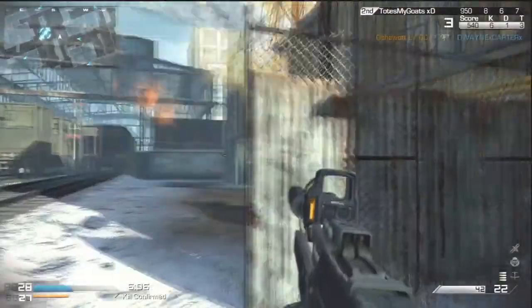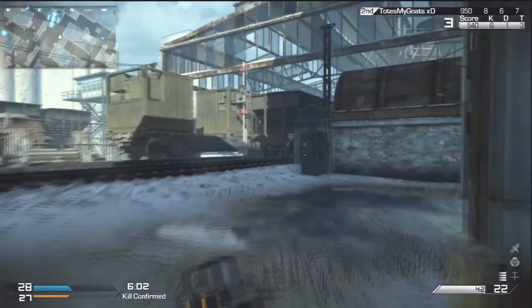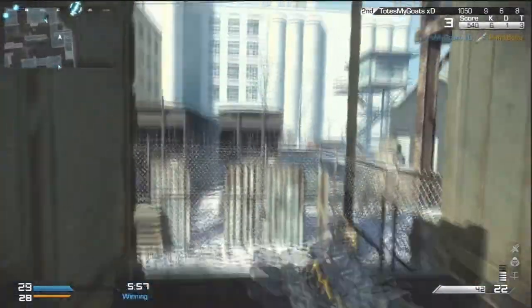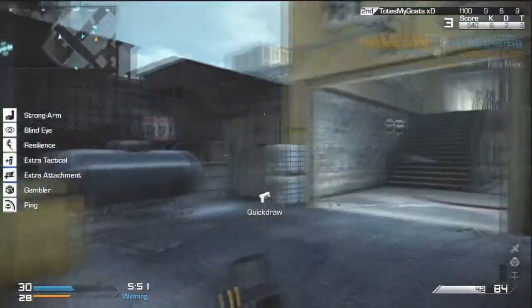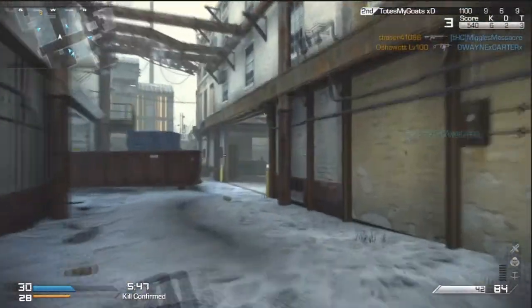Alright. I'm trying to be as sneaky and as safe as possible here. I don't know the spawns very well in this game. Oh, you dick. Man, I hate kids that camp up in those buildings, because there's no killing them. But I do have quick draw, so that's good.